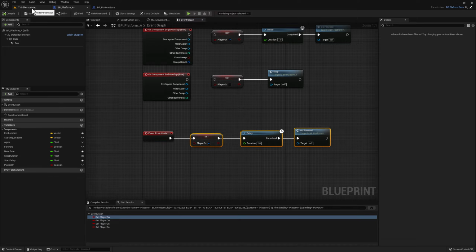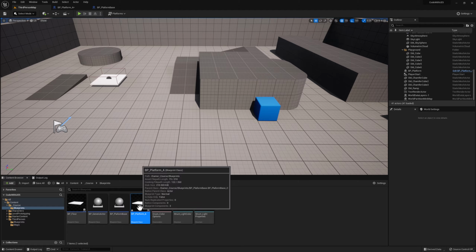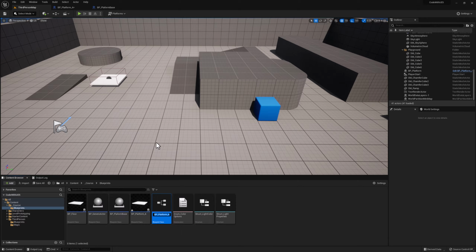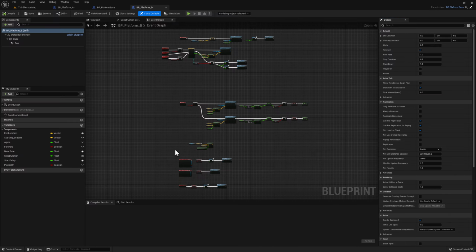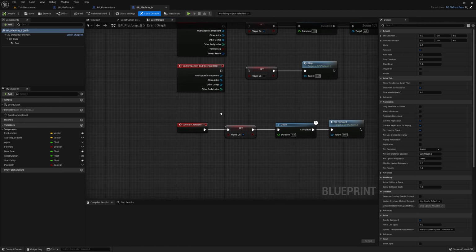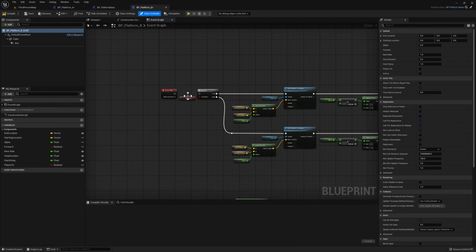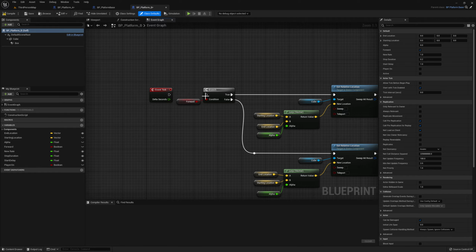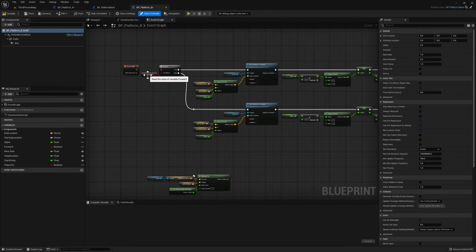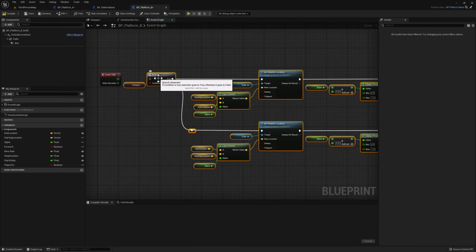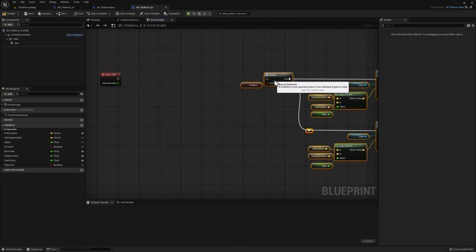If we go back to our map, let's now duplicate platform A, right click, select duplicate, and let's name this one platform B. Let's double click to open platform B. And in this case, instead of using this method here, let's go ahead and disconnect for platform B. We are going to use the code that we had for event tick. So instead of connecting here, we want to make sure that we activate our platform when a specific Boolean is true. So we can make some space here.